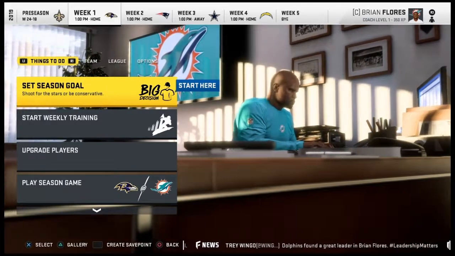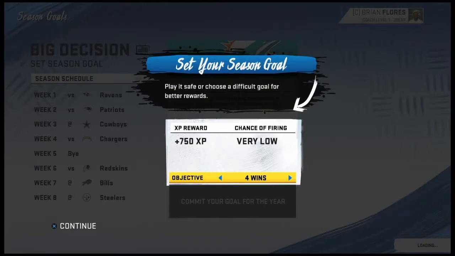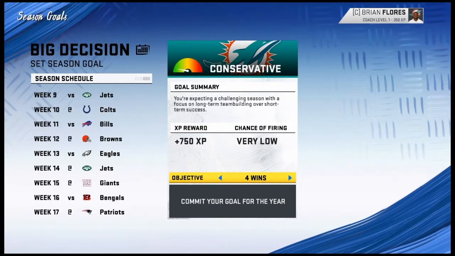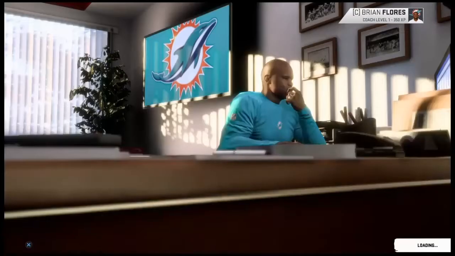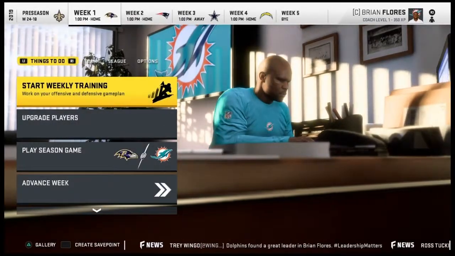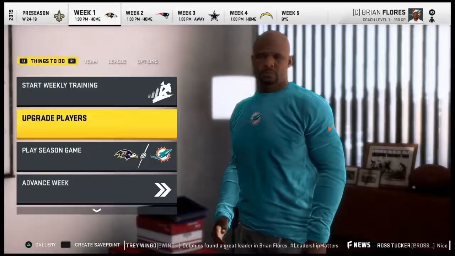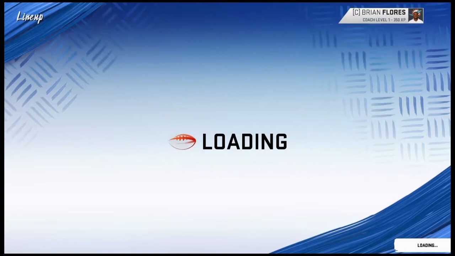Okay, guys, so we're here in week 1 of the regular season. We're gonna set our season goal. Now, the Dolphins don't have a very good roster right now, so we're gonna set our goal to 4 wins on the season. Dolphins really looking at a season where they're gonna be picking in the top 5 of the draft. So we're gonna go through the team real quick here.